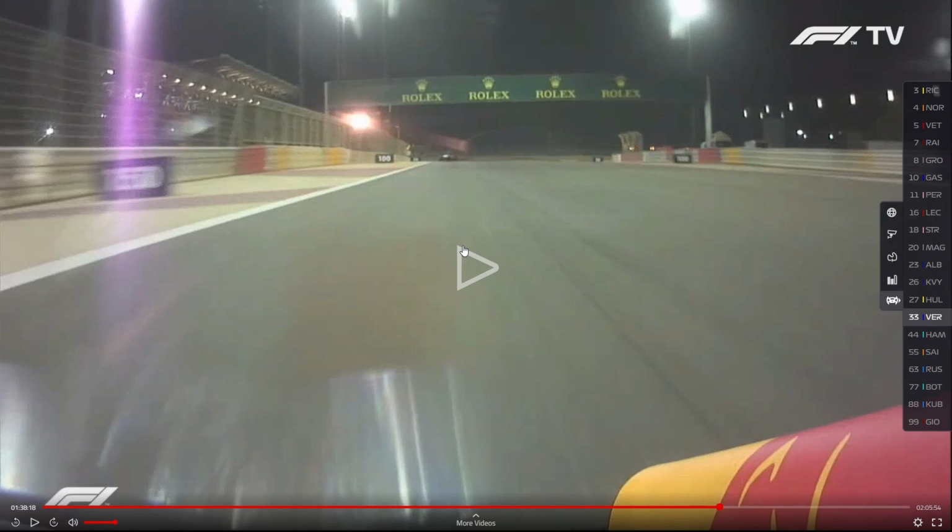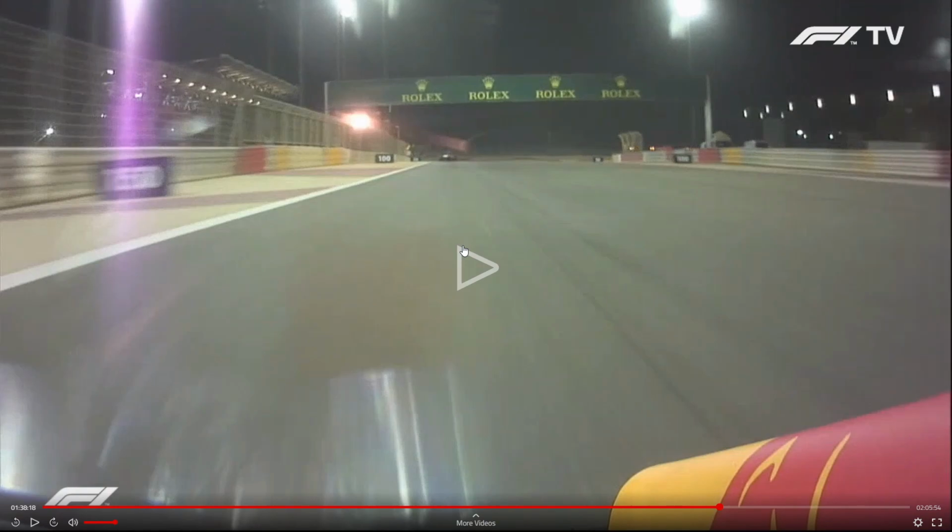Yeah, but everybody is going to catch you, because you'll catch the guy in front of you and then be slowed down to safety car speed. Everybody else is still going to a Delta, but that Delta is still faster than safety car speed, and ultimately they all catch the back of the pack and then have to slow themselves down to safety car lapping speed. That's what happens. You'd think, with close to 85 Grand Prix experience in your 5th season of doing this, you would know the basics of what happens during a safety car.